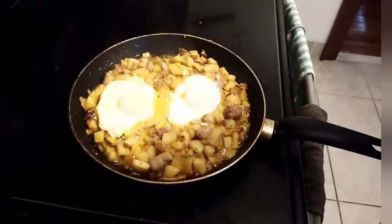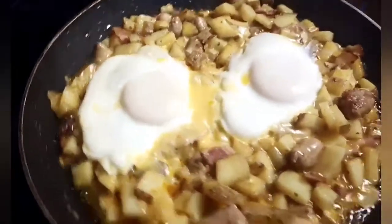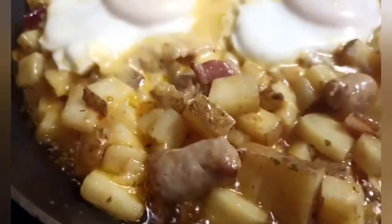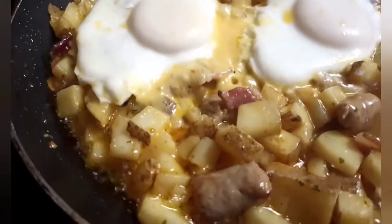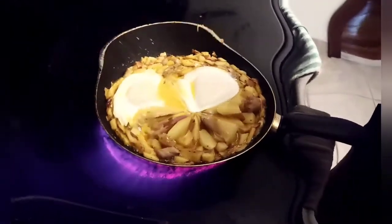So I need to reposition the camera. I'm trying to get you a close up there. Look at that. That's the gold, the sizzling oil, the eggs, the cheesy goodness.